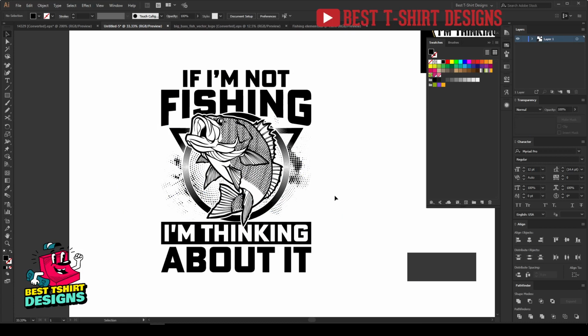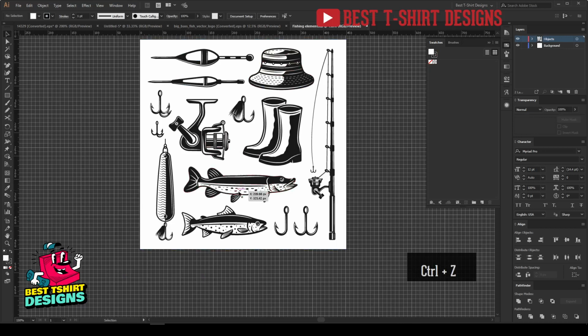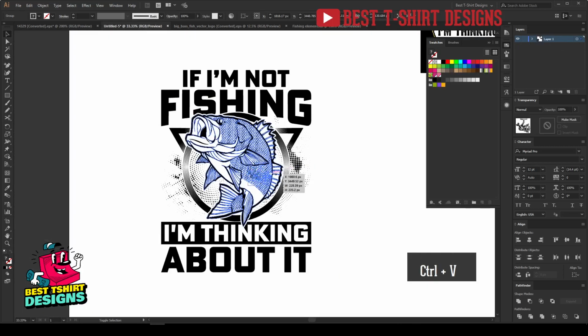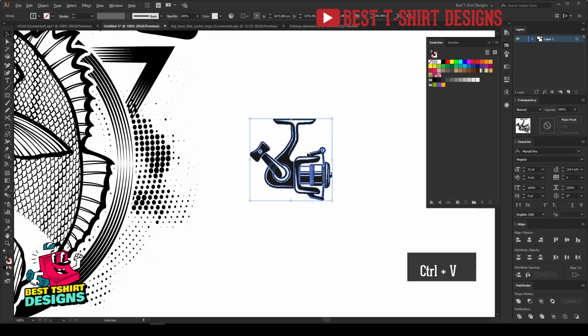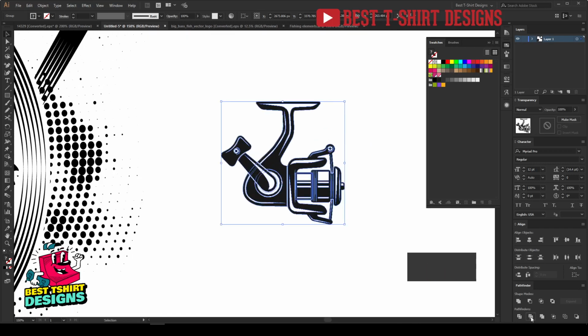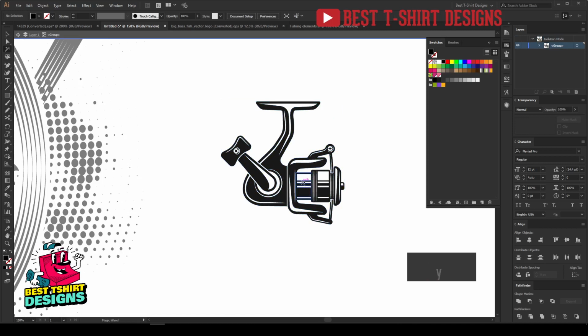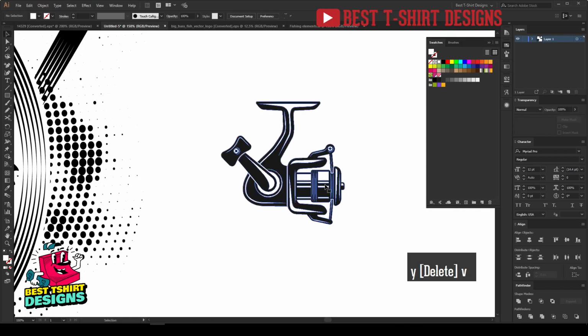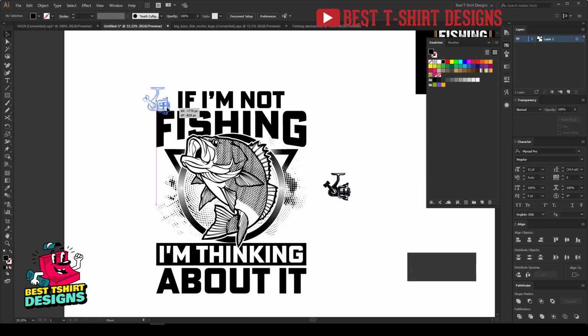We can add some more elements, like if I am not fishing, I don't want to make it this much bigger because that is not the important part of my text. So that's why I wanted to use these elements. So these are all fishing elements. So whatever you want to use in this design, it should be something related to fishing. So this is the graphics here. Let's trim it and then double click, select magic wand, select the white color and then delete. So this is now only one color design, that is going to be black. So that is fine.